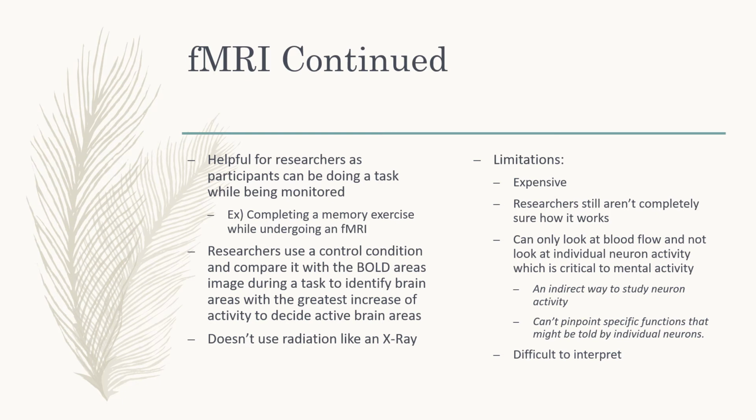It is an indirect way to study neural activity because it can't pinpoint specific functions that might be told by individual neurons. And the fact that researchers still aren't completely sure how it works also influences possible limitations that we can learn later on about the limitations of the fMRI.